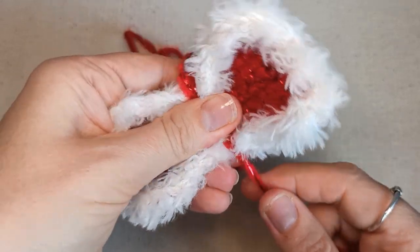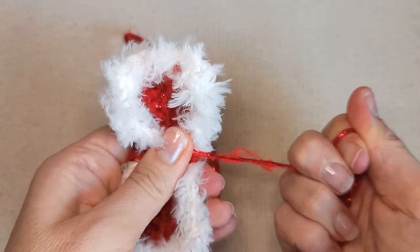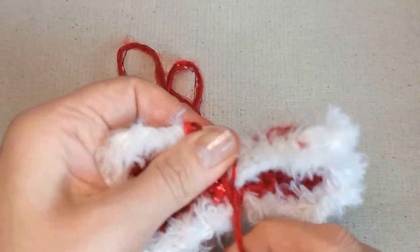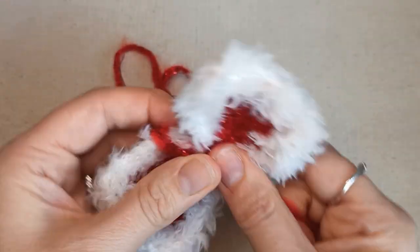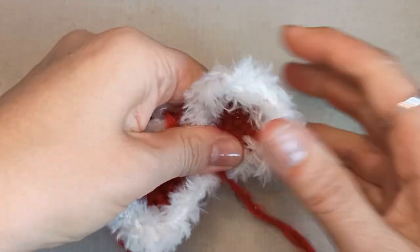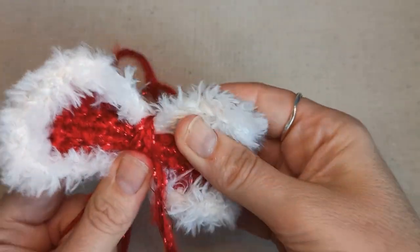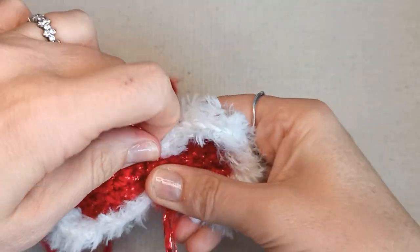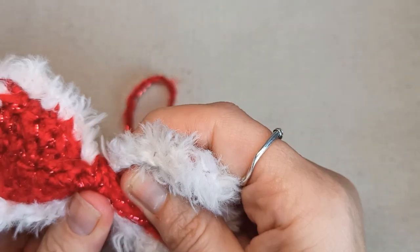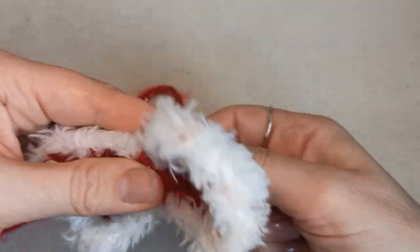So you need to pull quite tightly to get a nice bow shape. Obviously don't pull so hard that you break your yarn. Wrap one of those tails around two or three times. Like I said, keep pulling nice and tight. And then wrap the other tail around the opposite way two or three times. Just keep adjusting your bow so it's sitting how you want it to sit. That's two. Pull nice and tightly. So you've got one wrapping one way, the other one wrapping the other way.